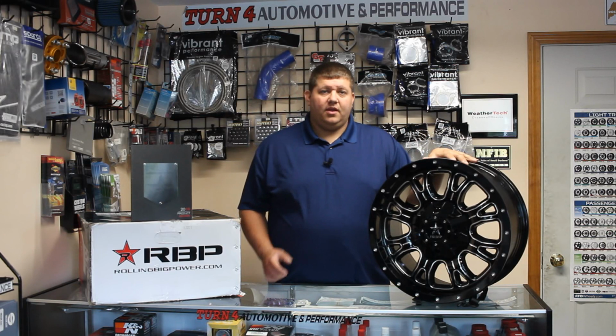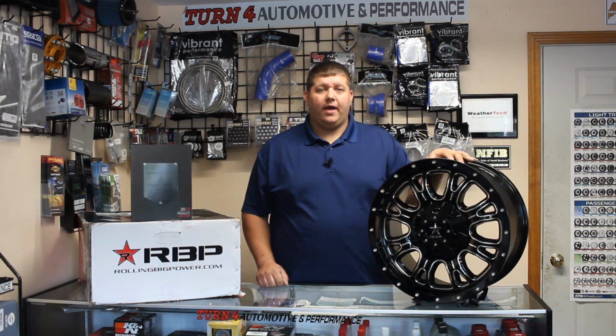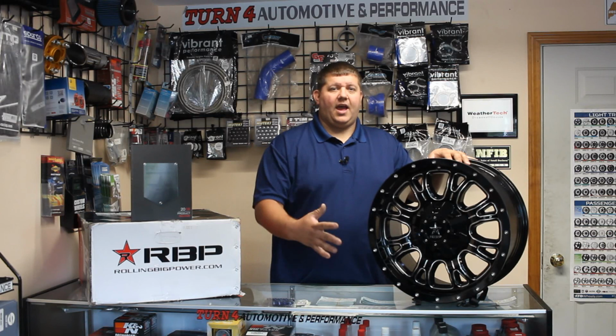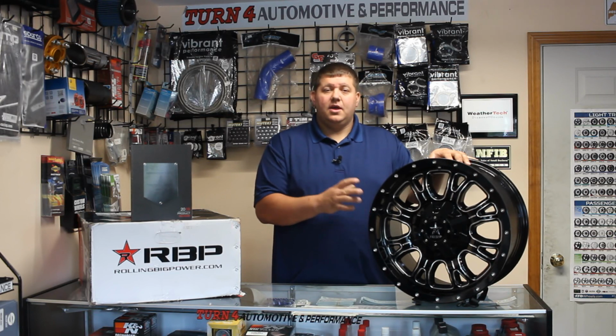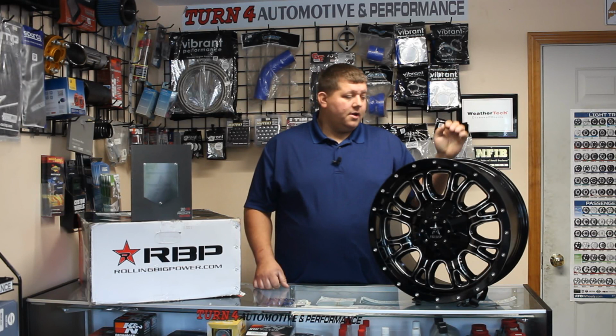Very high quality. Comes with a plastic bolt-on center cap. Bolts on with 2 Allen wrenches. Covers up all the lug nuts. You don't have to buy these high dollar fancy lug nuts. You can just go ahead and bolt the cap over them. Also covers up, if you get one of these in a 6-lug pattern or a dual 5-lug pattern, it covers up that as well, so you don't see the opposite lug pattern.